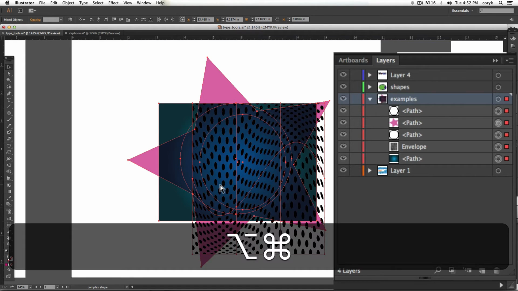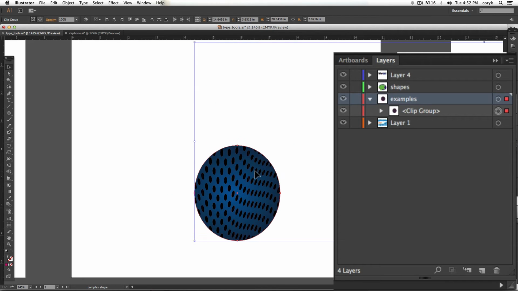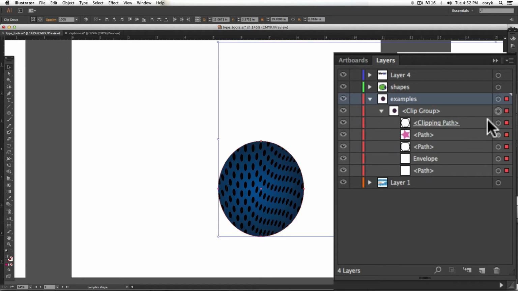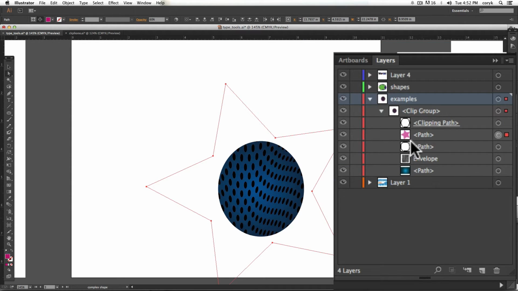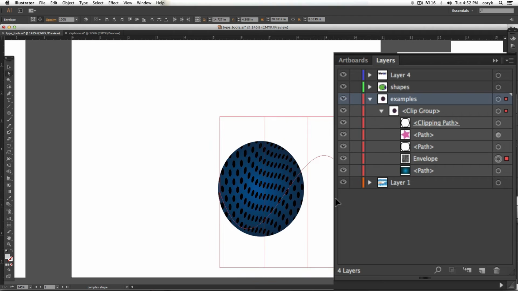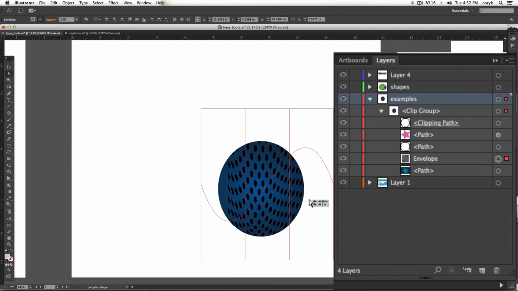If you have something that is masked and you want to edit what's inside, let's say I wanted to move these dots slightly. Okay, if I come in here like this with my black arrow tool, it moves the entire object, right? It's a group. It's functioning together. Everything is highlighted. If I come in with my white arrow tool, then it will select an individual component, right? If I want this, then I can move that around, and notice it moves within the mask. You can even move it that way.